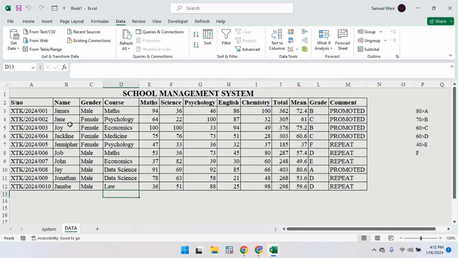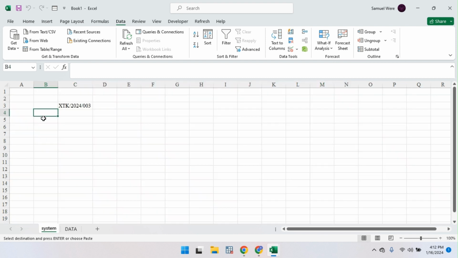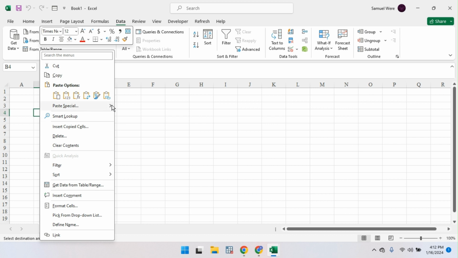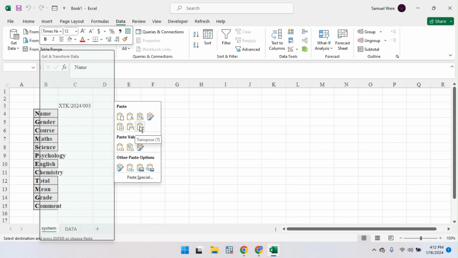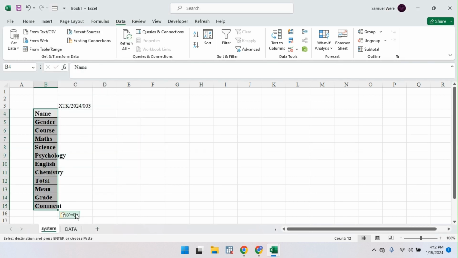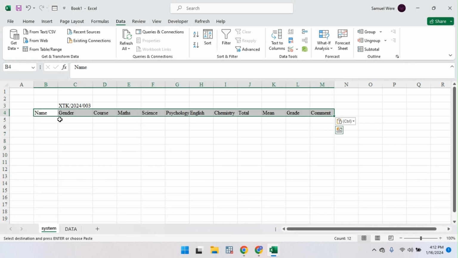So I'm going to highlight this one, then copy. Then I want to paste it, but I want to transform it going down. So I'm going to do what you call transpose. To do transpose, just right click, paste special. Then there is what you call transpose. So if I do transpose, then I want to paste the values alone. Sorry.